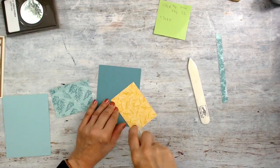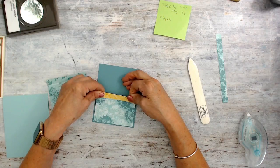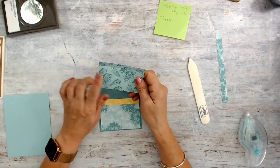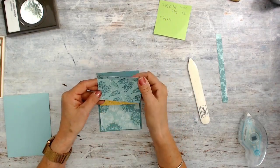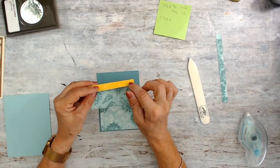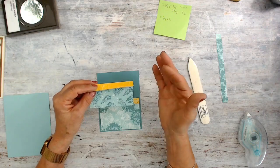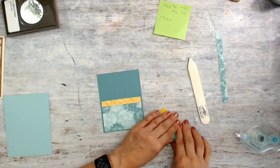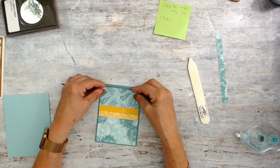I chose both of these prints because they both get the yellow on the back of it. So I try to choose something that goes together. One thing that I should note to you though, whatever print that you use, you want to make sure the direction on the paper doesn't make a difference when you flip it. Like if you get some writing on the bag and you flip it upside down, it would look kind of funny. Or sometimes it's like faces or whatever. So just pay attention to the type of print you get on both sides, that if you flip it, it goes in the right direction. See? Boom. This is going to go perfect.